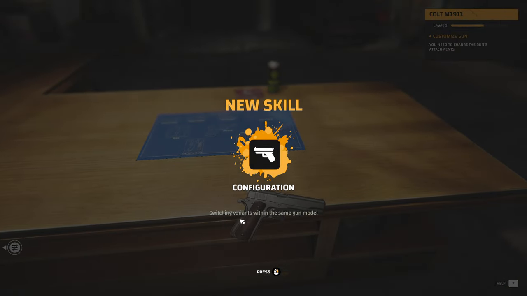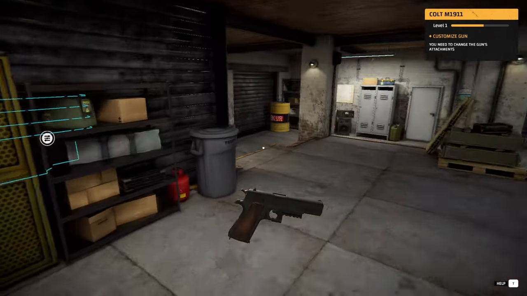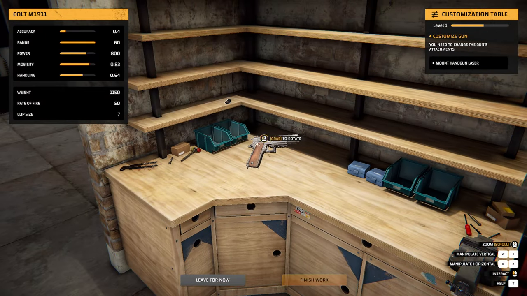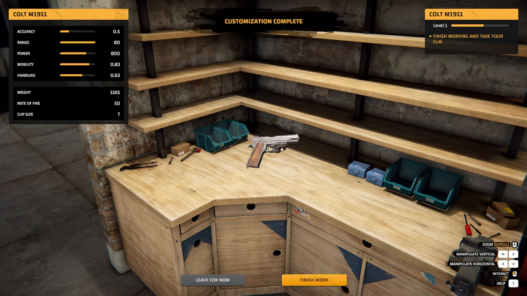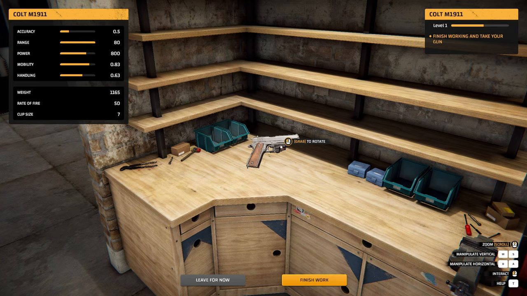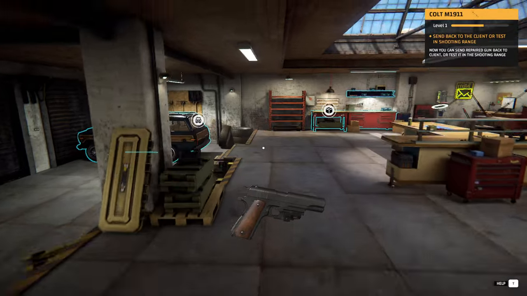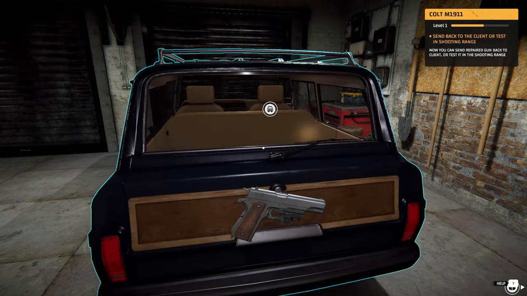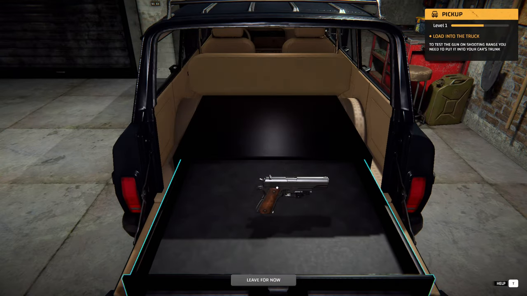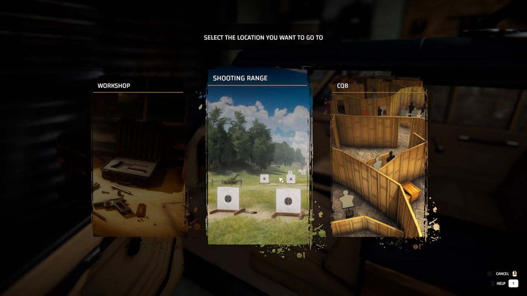Finish the work with your gun. Switch variants with the same gun model. Okay, but we haven't put on the laser yet. The laser goes to the bottom. Unique non-functional modifications, like attachments and paint. Send back to the client. To the shooting range, it said.